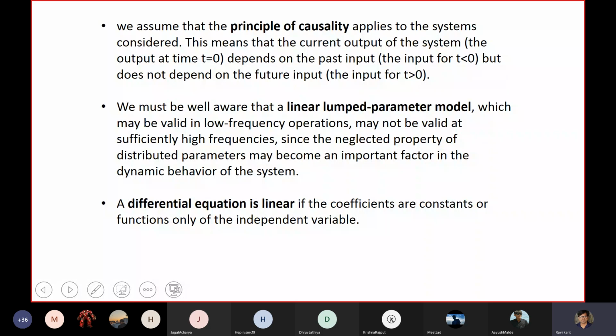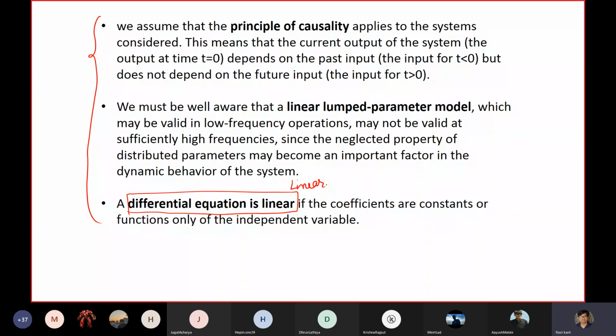Before moving into understanding of the Laplace transform and system modeling, in this particular course we will be sticking to a few assumptions. Okay, so this whole course is based on certain assumptions, and I will note them down in the following way. The first and foremost assumption we will take in this course is that we will take all the systems as linear systems.